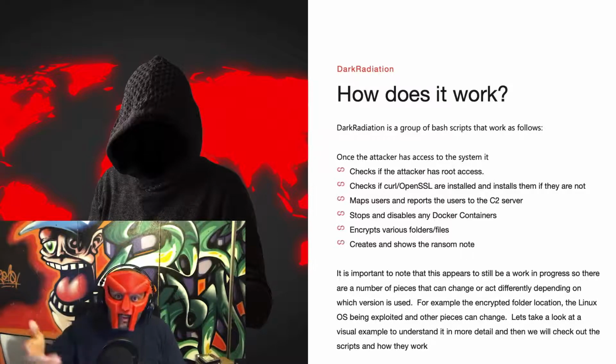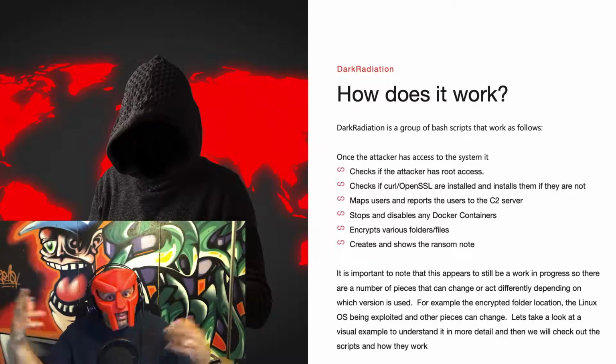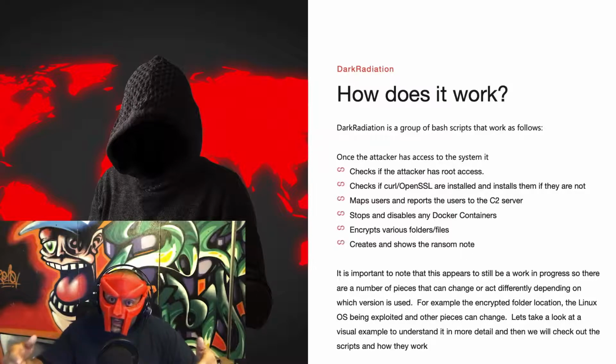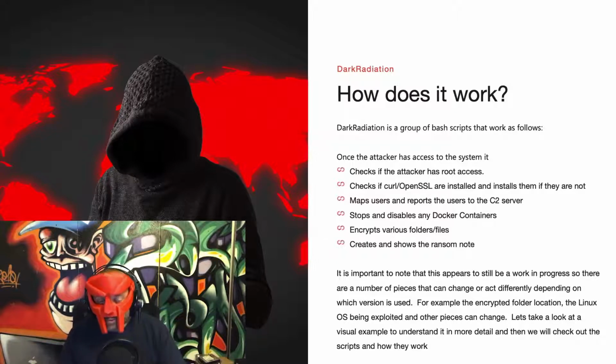First, the attacker has to gain access to your system. So there has to be some other vulnerability on your system for them to gain access. Once he has access and he's on the command line, he's first going to check to see if he has root capabilities. If the script doesn't have root capabilities, it exits and deletes itself. So locking down root access is one remedy here.